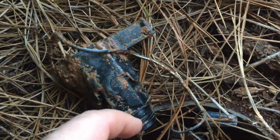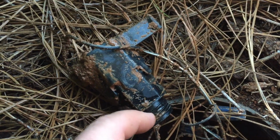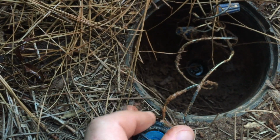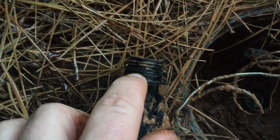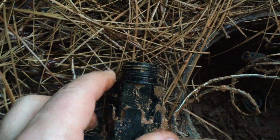And we'll pull the old O-ring off. It's already cracked, I can tell, and we'll just slip the new one right back on, and I'll show you how to reinstall this once we're done. To install the new O-ring, you simply put it on here and roll it down the threads until you get to the groove where it belongs. So the O-ring is rolled just above the threads, and it sits in a groove right here.